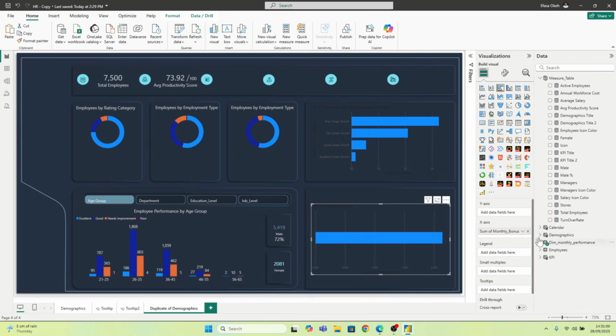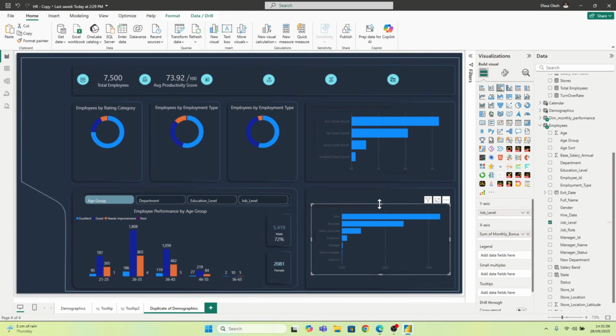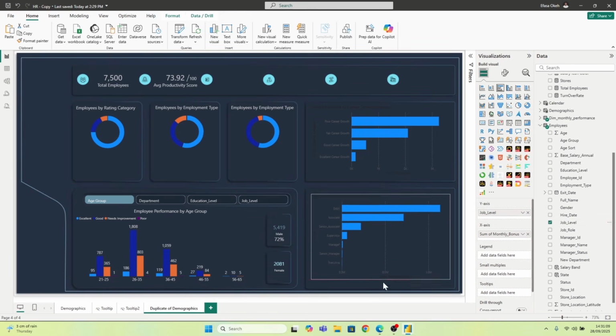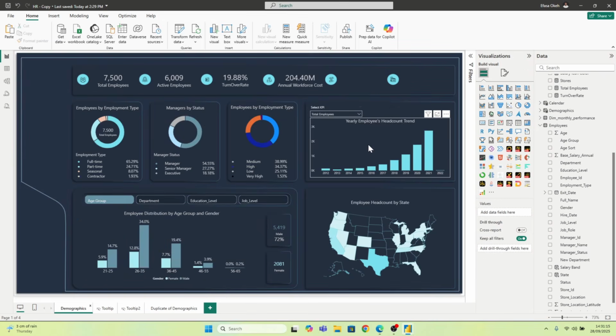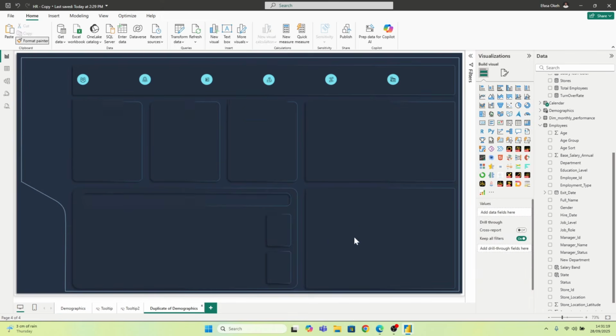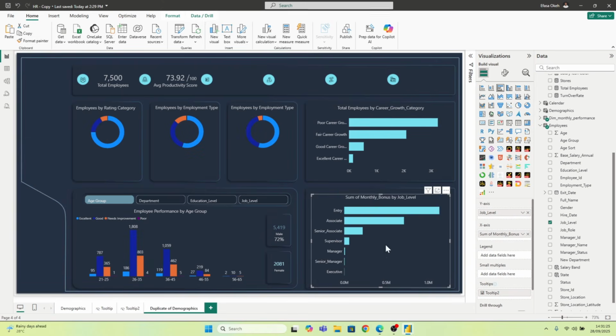So on the demographic side of it, that's the employees. We look at the job level. So this is it, the monthly bonus by the different job level. Remember, you need to format the y-axis and the x-axis, right? So basically, I can select this. Let me see if it works. Format painter, come down here and just drop it on this. So this is basically it. Format painter and drop it on this.